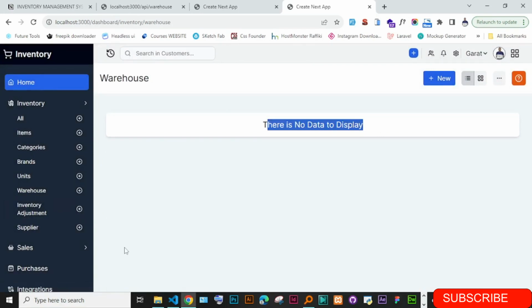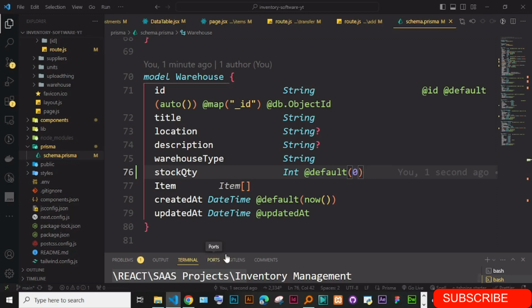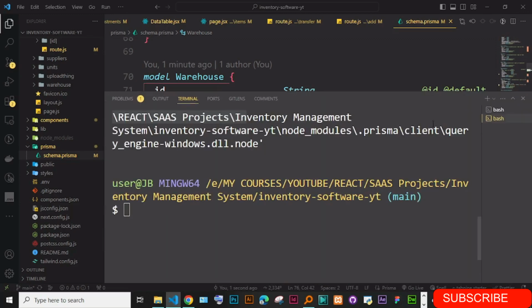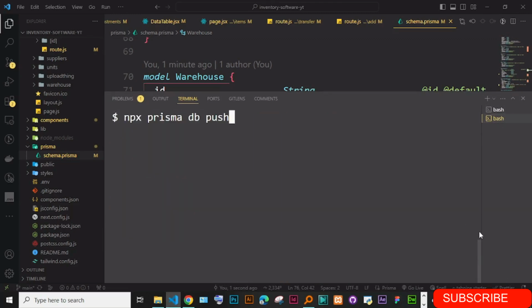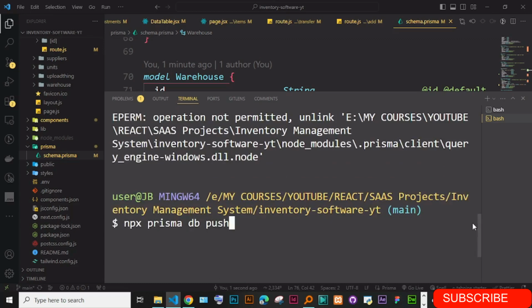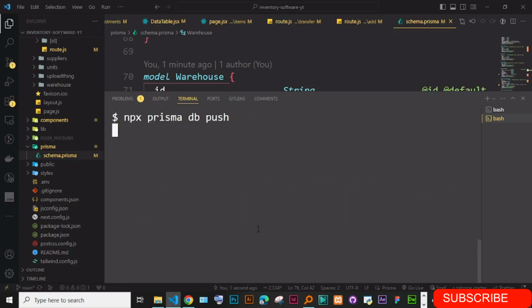So after that, I think we should now be able to run. Let's go ahead and run this command. Okay, npx, let's look at what's going to happen right now.